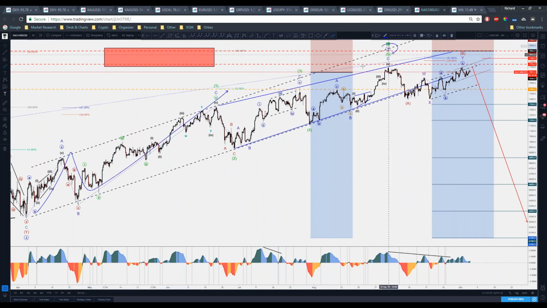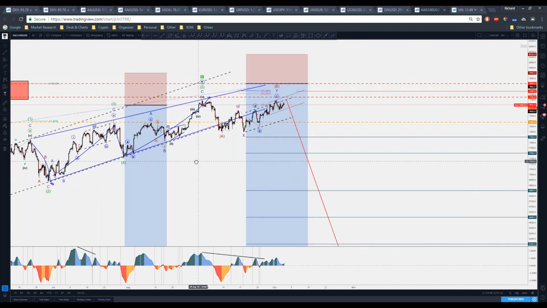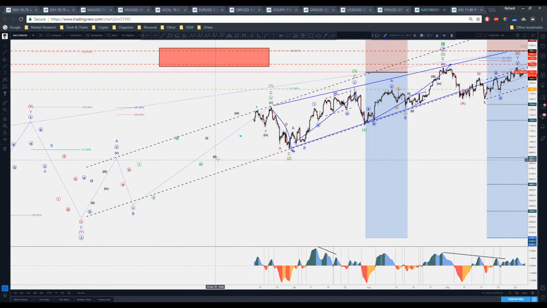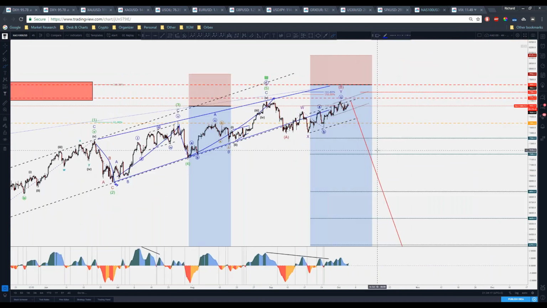So ABC 1, then 2. Yeah, this should be 1, 2, 3, 4, and then 5, right? So leading me to think that this is A, this is B. Is this AB? Well, I think so, because of the way it looks. It looks correct, right? So you see, this gives me a hint right here. Something here could happen before any structure would unfold. So this 3 to be here and this 4 to be here, but it's going to overlap with 1. Then we have a challenge. Anyhow, why not, right? It could be the start of something.